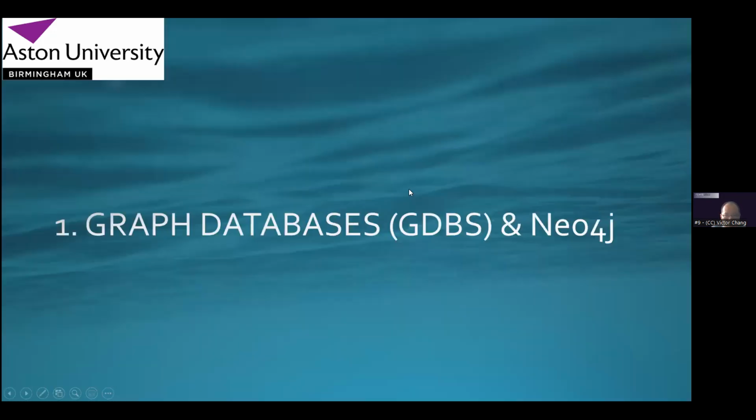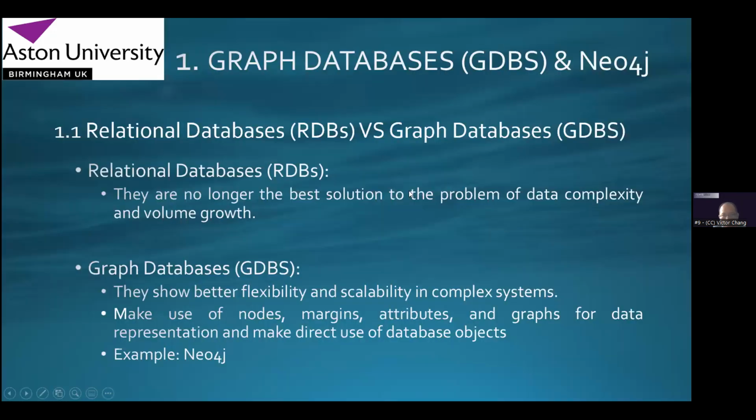So, graph databases. As you know, typically, whether you are in business school or computer science, you have to learn a little bit about databases. At least you know what databases are, and a very simple way to use them. But now, simple databases are not able to cope. Therefore, graph databases might be one of the solutions, because they give us better flexibility and scalability, and allow us to join nodes and join tables easily.